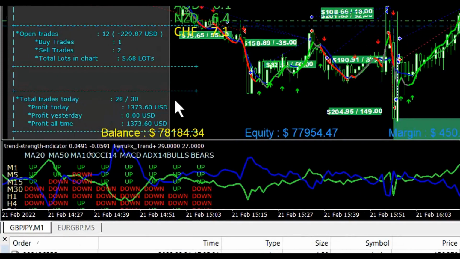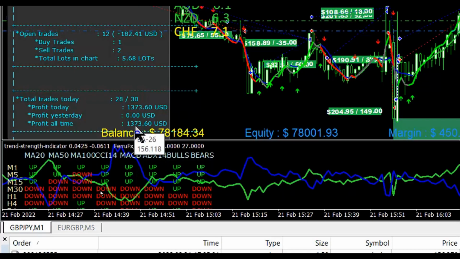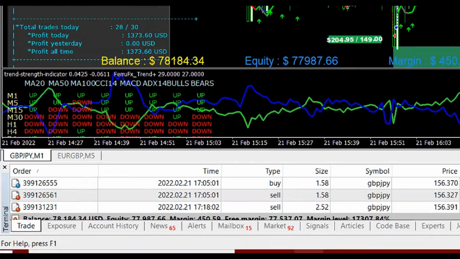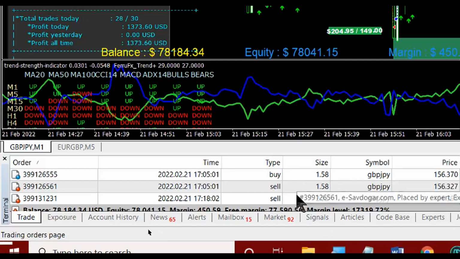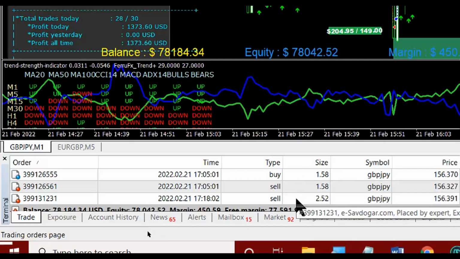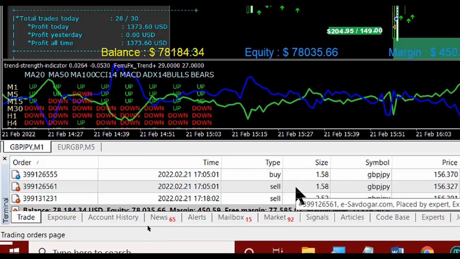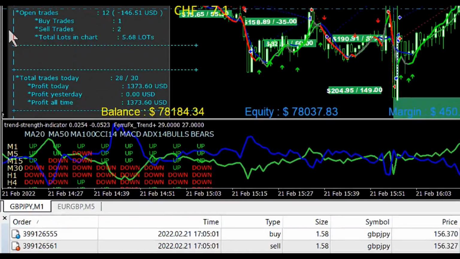Well, we've done 28 trades now, and we're still at nearly $1,400. And what has the robot decided to do? It's done a buy, it's done a sell, and it's done three trades here, 2 sell orders and 1 buy order.